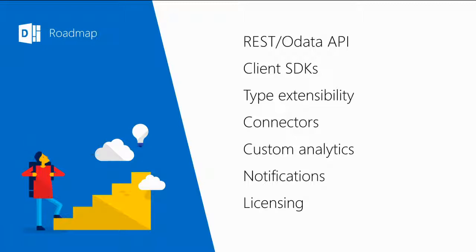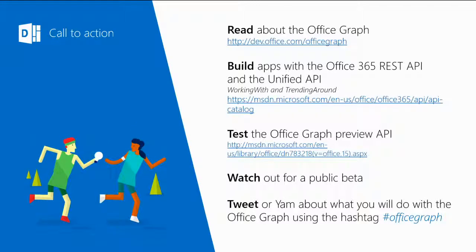We talked a lot about type extensibility, how you can define your own extension and add data to existing data, or add your own data to the graph. And then Jon showed you a great example of having a connector for Salesforce, bringing Salesforce data into Graph, and also bringing Salesforce data into Delve. So we're foreseeing a number of out-of-the-box connectors, but we also hope a lot of people will build their own connectors for their systems. And then we talked a little bit about analytics and how we foresee that can be customized. We talked about notifications briefly, that there will be a number of mechanisms that can trigger callbacks to your apps and your web pages and so on. Finally, need to mention licensing. We're looking at some kind of licensing model. We don't know what that will be. But that's the final thing to mention here on the roadmap.